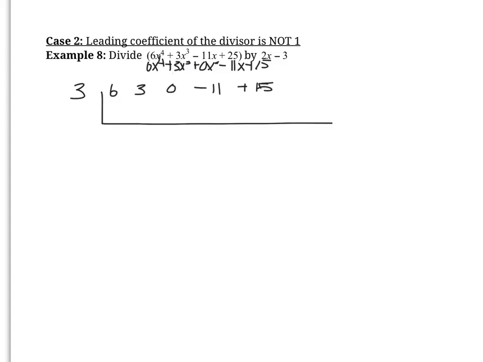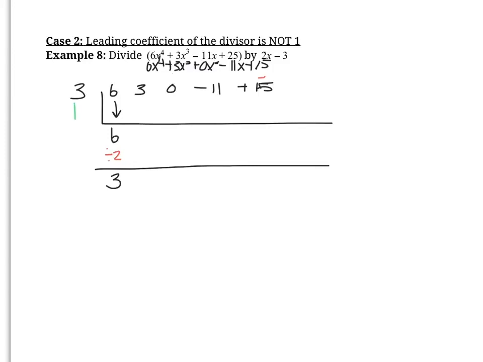So first we're going to start it off in the same way, which is we're going to drop the 6. And here's where that 2 comes into play. Because we have a 2 unaccounted for here, we're going to divide all of our answers that we get by 2. So if this was a 4, for example, we divide all of our answers by 4. If it's a 5, we divide all our answers by 5. So because it's a 2, we're going to divide our 6 by 2. And that is the number that we're going to carry into our next step here. So 6 divided by 2 is 3.